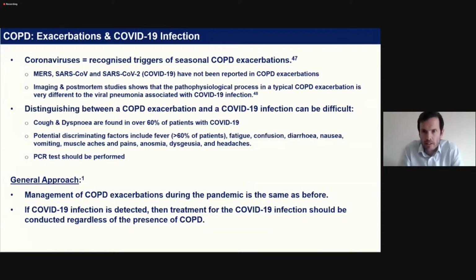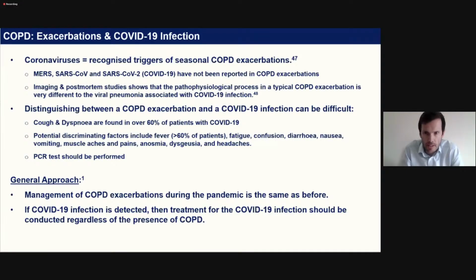Coronaviruses are well-recognized triggers of seasonal COPD exacerbations. However, interestingly, MERS, SARS-CoV, and SARS-CoV-2 or COVID-19 have not been reported in COPD exacerbations. Also, it is clear from imaging and post-mortem studies that the pathology of a typical acute exacerbation of COPD is very different from the viral pneumonia, which is typical of COVID-19. Thus, conceptually, COVID-19 infection in a patient with COPD is likely to be a very different pathophysiological process.